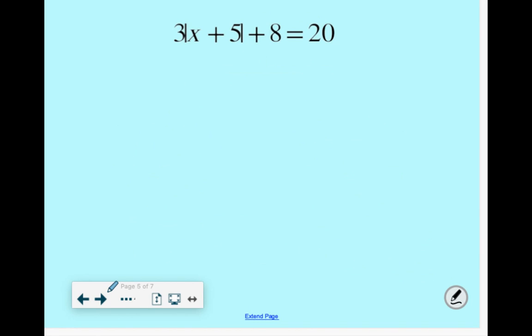Okay, I don't want to zoom past anybody. On the left side of the equation, which parts are outside? 3 and 8. Yeah, 3 and 8. So we got rid of them. Doesn't matter what order you get rid of them in. However, if you decide to divide by 3 now, that's where you're creating yourself some ugly, ugly fractions. I'm not going to do that. I'm going to go ahead and do the 8 first.